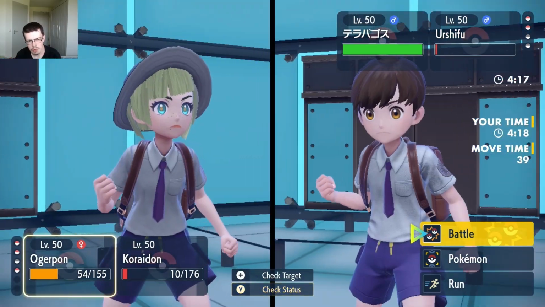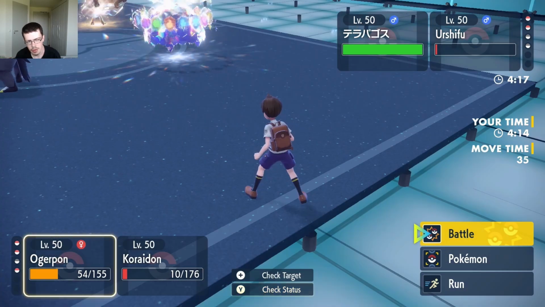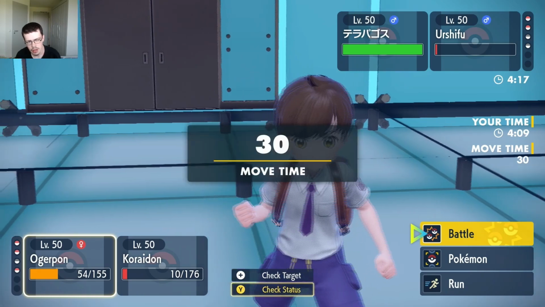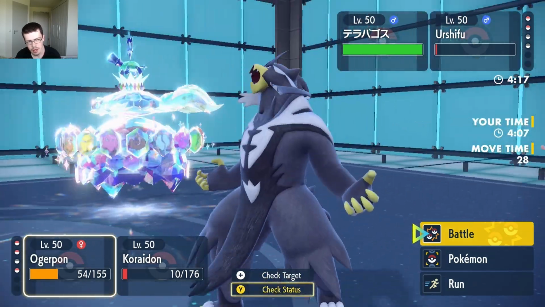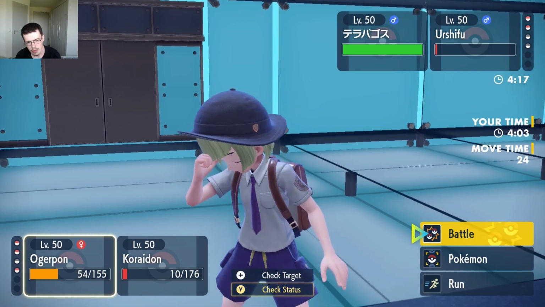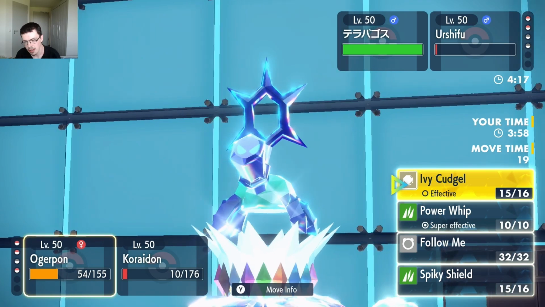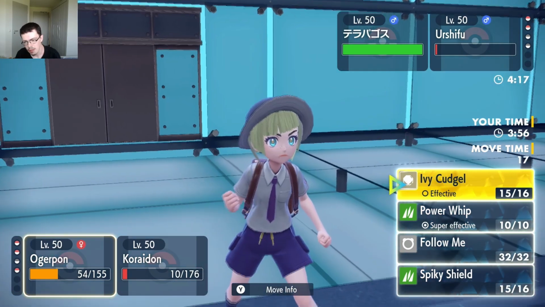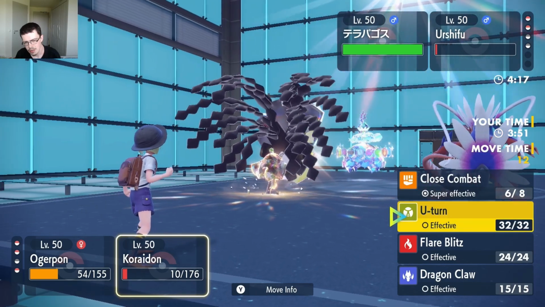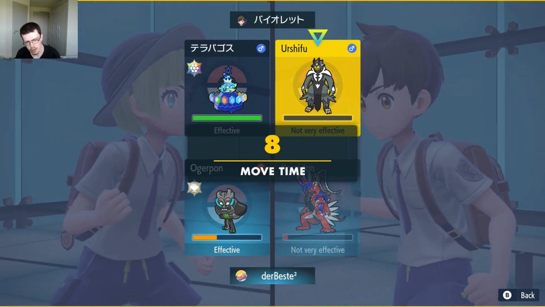I could also go for Follow Me Close Combat into Terrapagos, but that would lose to a double Protect. If he goes for Protect, KOs my Ogerpon, next turn I can go for Close Combat Hyper Voice, and he gets a Protect again. But what if I go for Ivy Cudgel and he is Jolly Urshifu and then KOs my thing? I will go for Follow Me, because I... U-turn Urshifu? He won't tag with Urshifu, right?